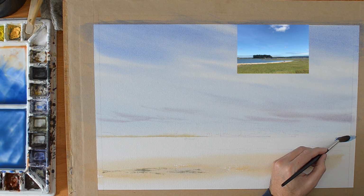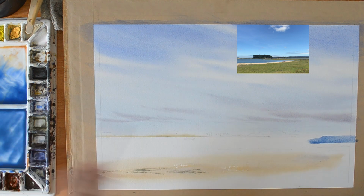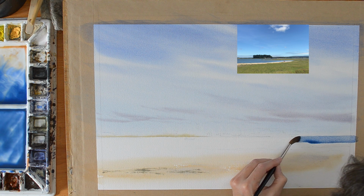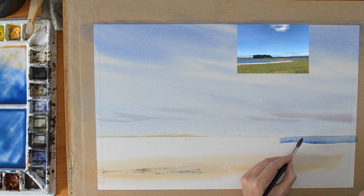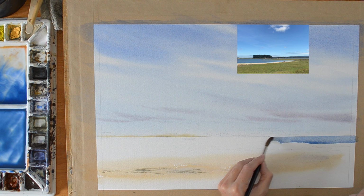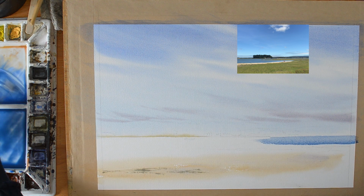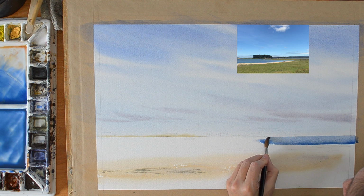Now I'm happy painting up to the edge here, because when I paint the hill down, it doesn't matter too much to me whether these overlap and I get a little hard edge where they do, because that happens at shorelines. There's all manner of stuff on the shoreline that creates that type of look. So don't be too worried about it in certain parts of your painting. I need to be careful here because there's a couple of little white boats just there.